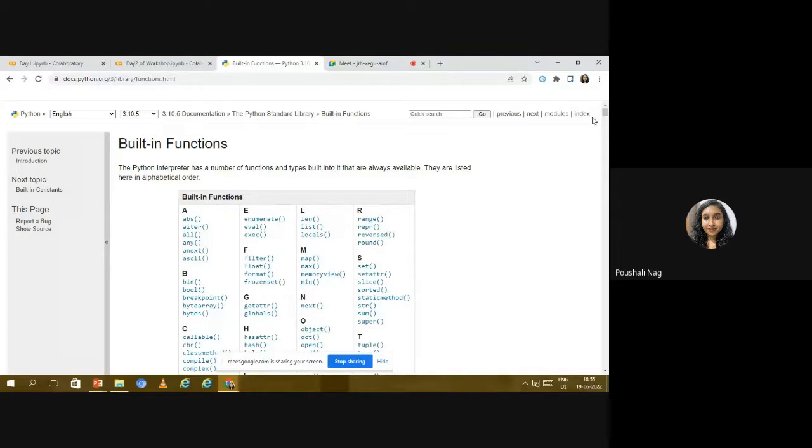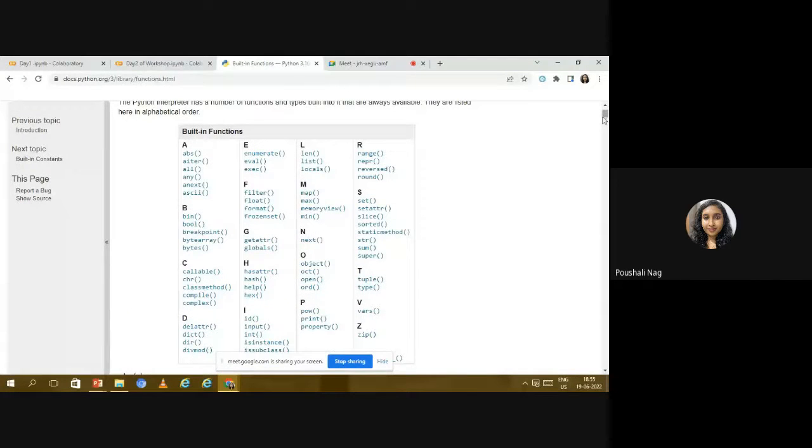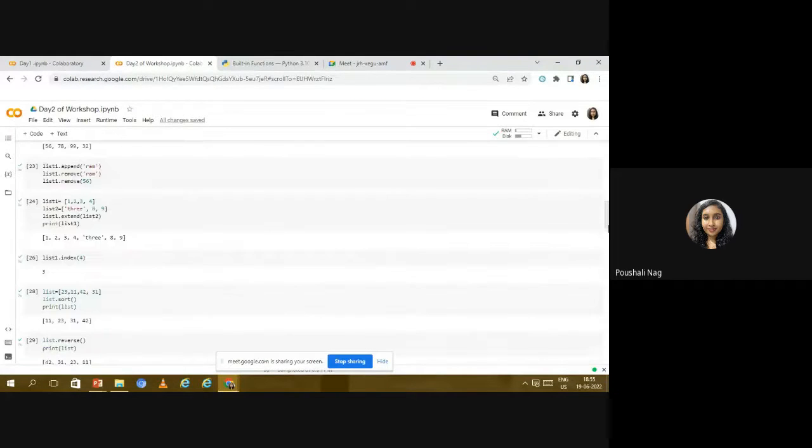So these are the built-in functions from A to Z, all the built-in functions available in Python. They are already built in within Python, we don't need separate libraries for that. So it is like abs. Okay, so what is the work of abs? Let me show it quickly. ABS means absolute.